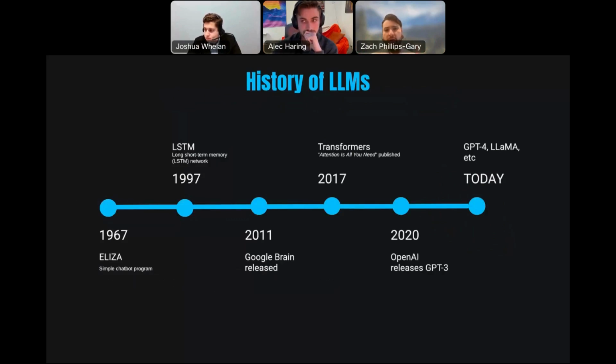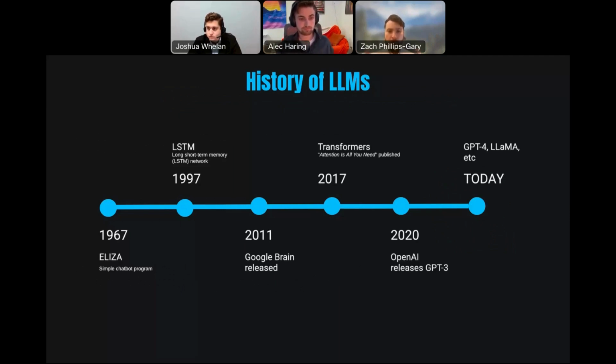So you may think, okay, I've been hearing about this a lot. LLMs are a pretty new innovation. They really have their roots back in the late 60s with ELIZA. ELIZA is very simple, very primitive by today's technology. It used a lot of tricks to emulate a therapist kind of chatbot, but it really was the first real chatbot that could talk like a human.